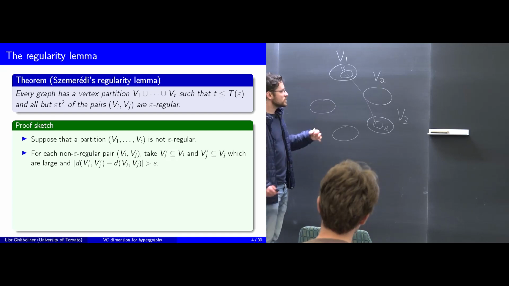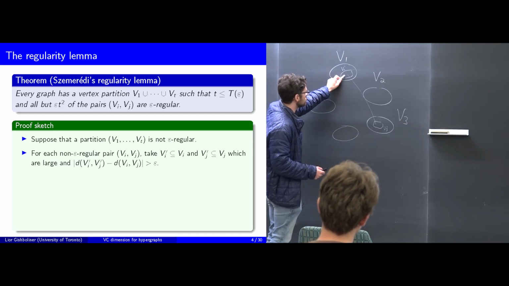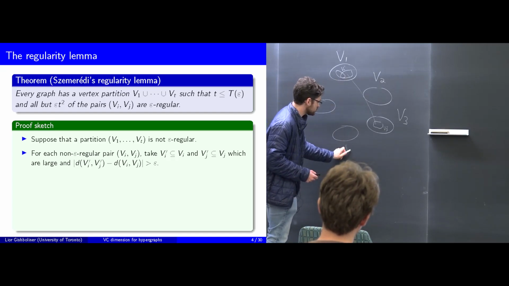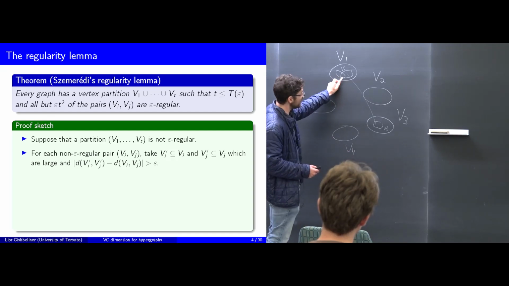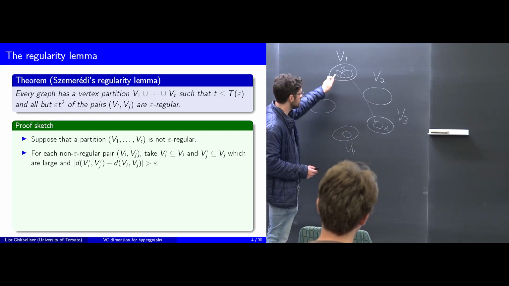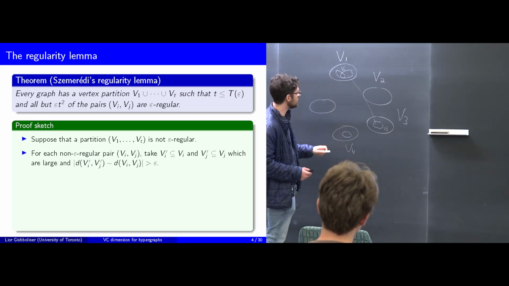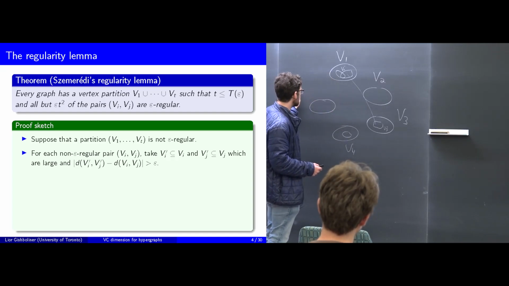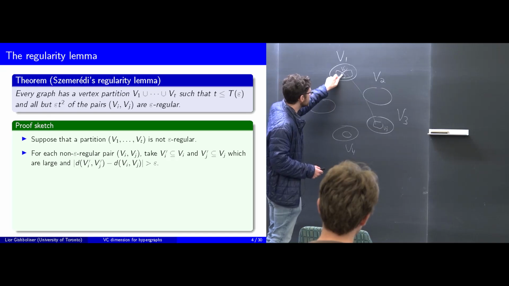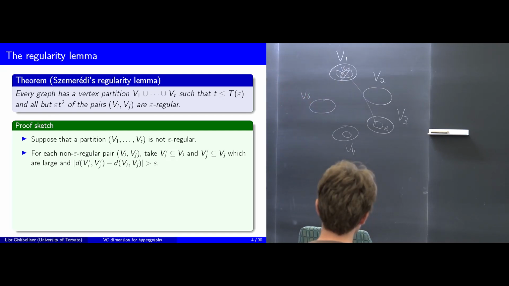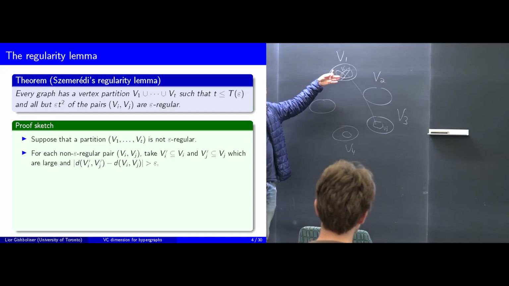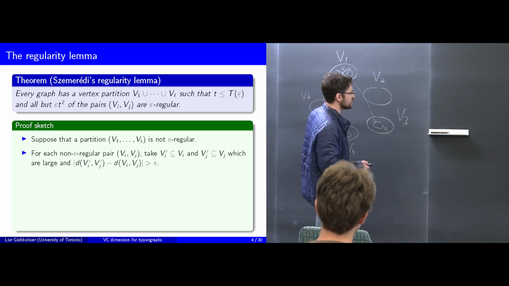And there are many pairs like this, so maybe I can also do it for V1 and V4. So then I have another set here, which behaves badly with respect to some subset here, and maybe also V1 and V6. So there is another set here. So I do all of that, but in the end I need a partition, so I'm not happy with this situation. So what I do, I take the Venn diagram of this thing. I look at all the regions I have here, and this is my new partition. And I do this everywhere.